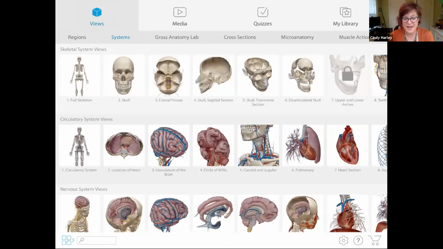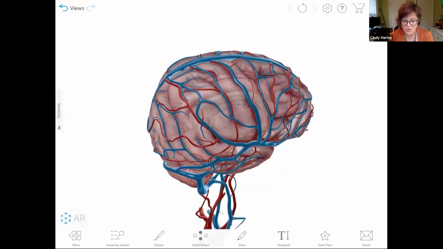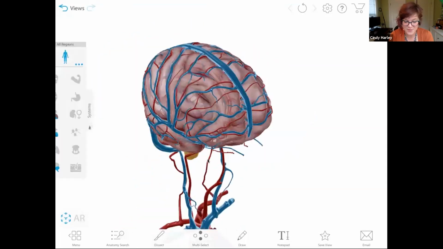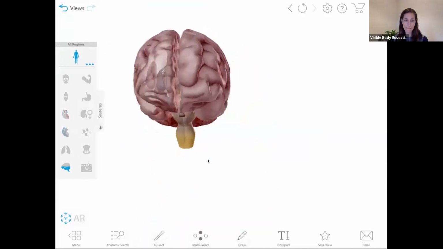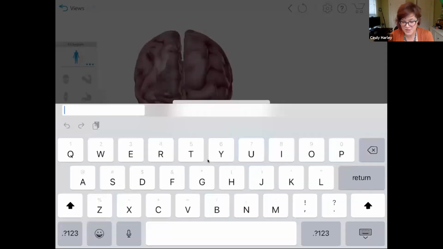So this is looking at Atlas. In Atlas, one of the things that I talked about was setting up a tour. The way that you can set up a tour is that you basically make several images favorites. So let's say you want one of the brain, but you don't want all these pesky vessels in the way. We can just get rid of those. And now we've got the brain, and we say, okay, this is exactly the view I want. So I save that view by pushing the little star.